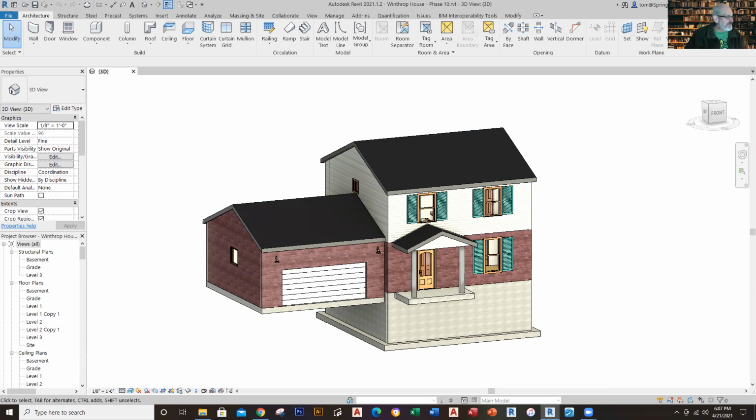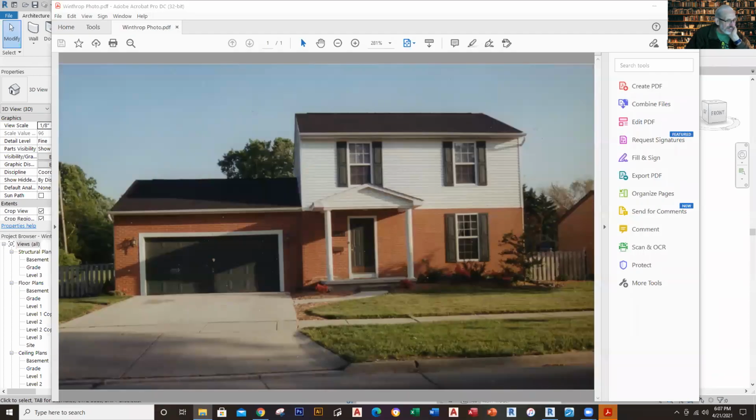Okay, so we're going to jump in here. This is the project that we're going to be making. As I'd mentioned before, I've got this up here, and you can see this is the house that I actually built. It looks like this. That's what it's going to look like when we're all done. Can you see the photograph of this house? Yep. Okay, so that's what we're going to be drawing.